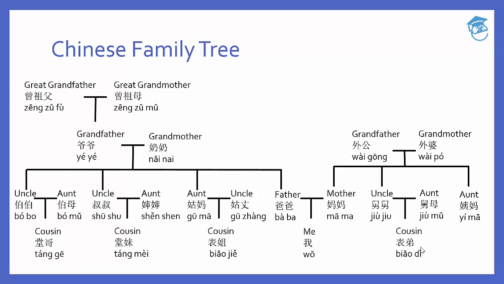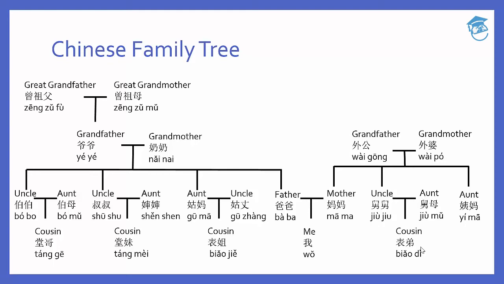I have basically introduced you to the Chinese family tree, and we haven't finished with it yet because I haven't explained what if I have a son or grandson, how should I refer to them? And also my siblings, they have a wife or husband, how can I refer to them? How can I refer to the in-laws? I haven't explained it yet. I'll do that in the next lesson.